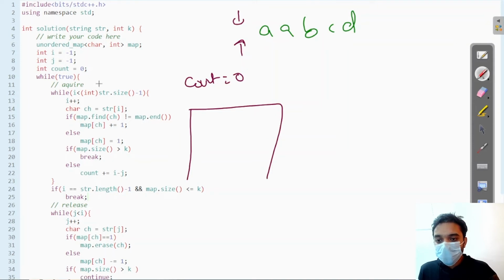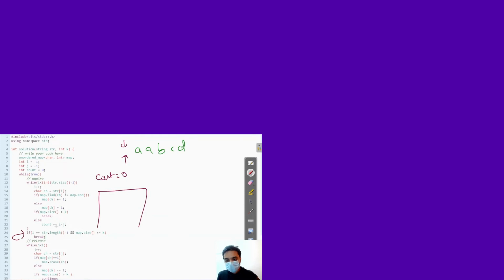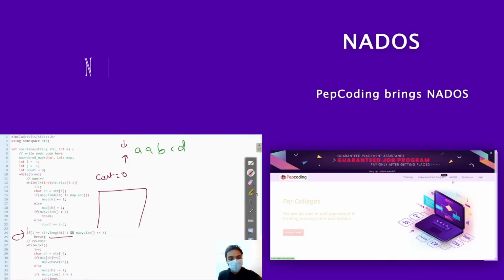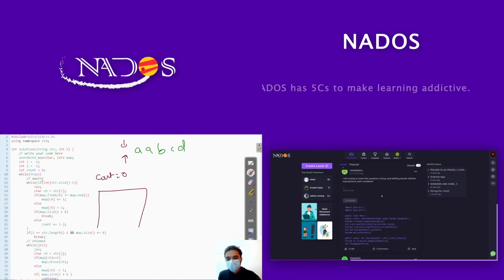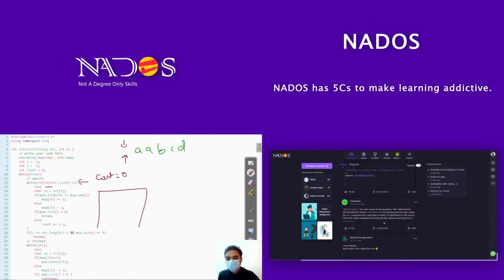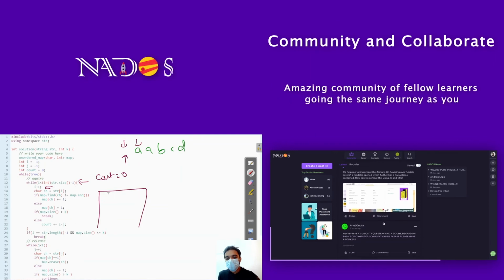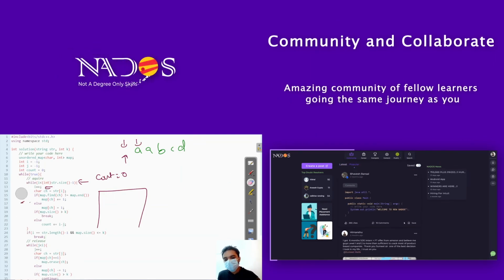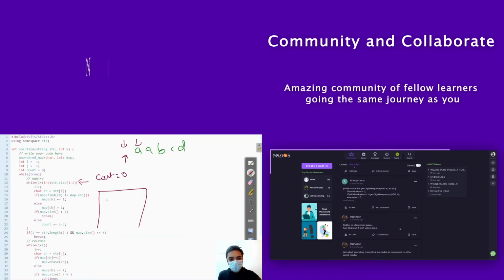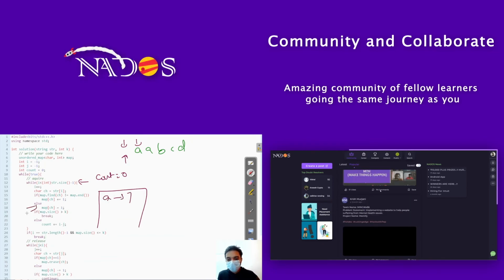So now what I am going to do here is while true, we are entering in this condition, and we are not going to come out from this statement till we hit this position. Fine. Right, so initially I am at this, so I'll be entering this while loop and we'll be having i++. I'm going to increment my i. Now I'm having my character a, and I'm going to check whether there is nothing, so I'm going to put the frequency as 1 because we hit this condition, right?